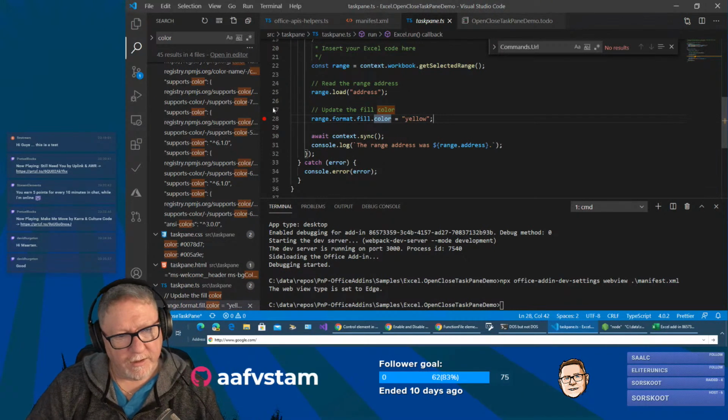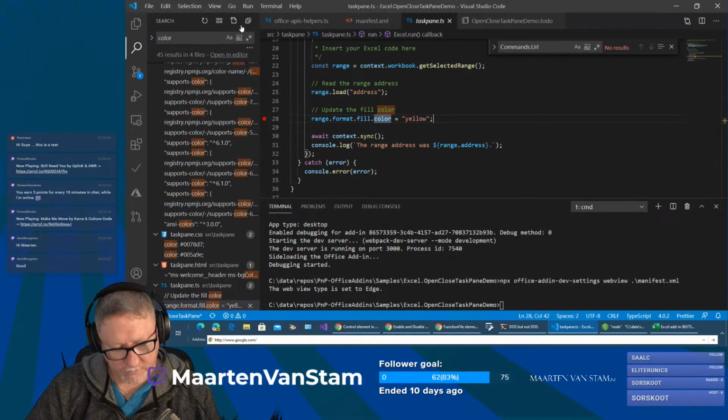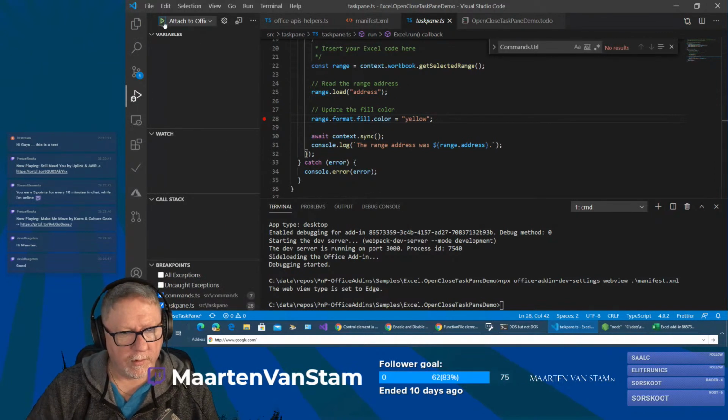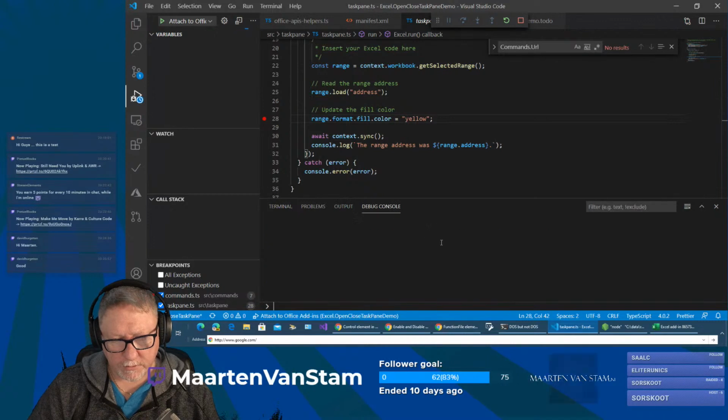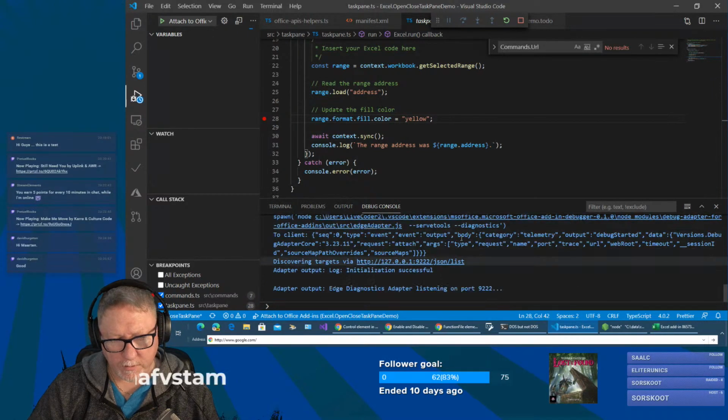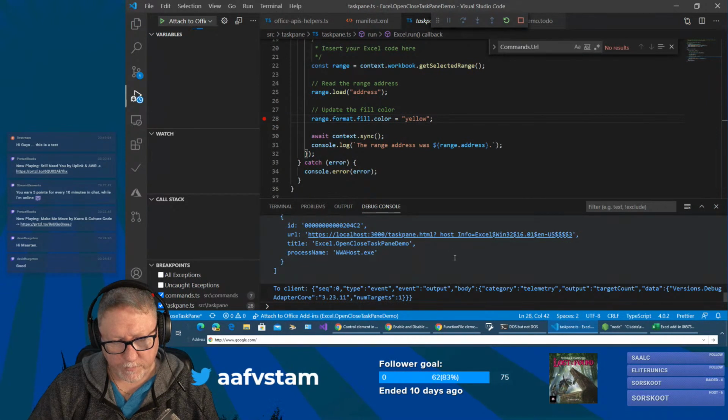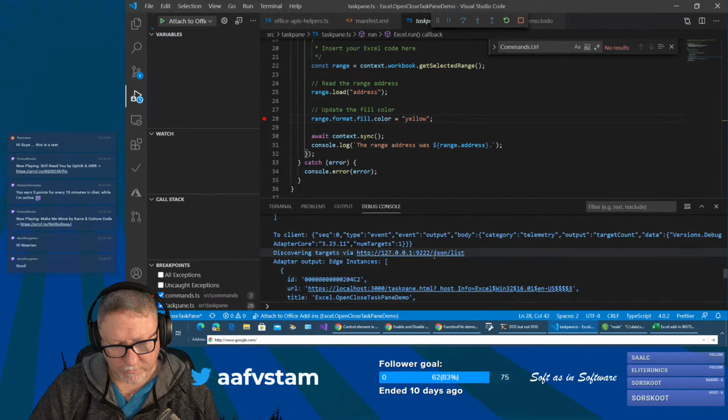See if we can get it to break there. The question is, is it now attached?